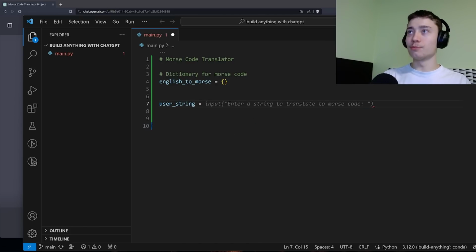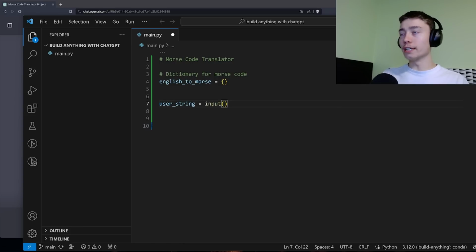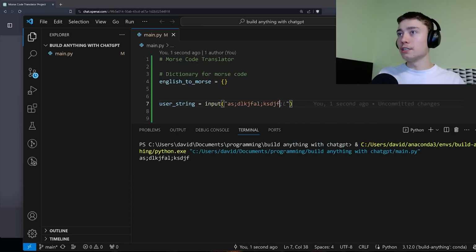So input is the way to get user input in Python. If you enter a string into an input, it displays a message. So this actually doesn't do anything. If we run the code, we're going to see this nonsense, and that's just what you can output to the user.